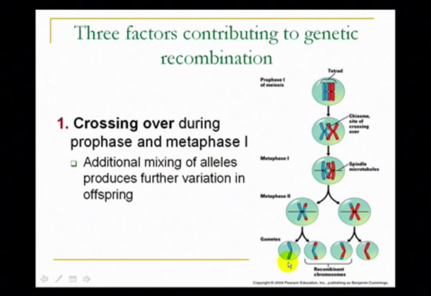So what will end up happening is I end up with a gamete that has the paternal chromosome 1, the maternal chromosome 1, and then two gametes, two sperm or two eggs that have a combination chromosome. That's a little of each. So we call that a recombinant chromosome. That can lead to 4 different offspring, that genetic combinations.